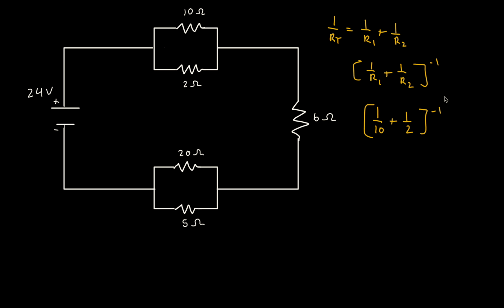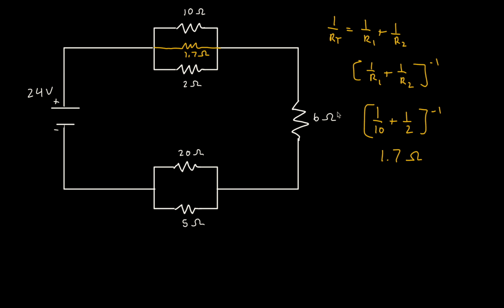And if we just pull out our calculator over here, 1 over 10 is 0.1 and 1/2 is 0.5. So 0.1 plus 0.5 and then to the negative power, and we're going to get 1.7 ohms. So this is going to be 1.7 ohms in between this guy over here. So what that basically looks like is somewhere over here, we're trying to turn these two into a series where we have a series resistor that is 1.7 ohms.